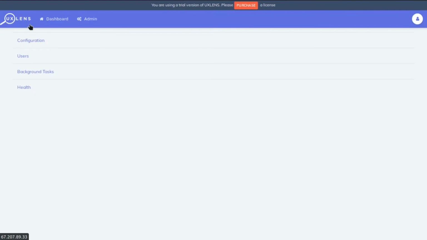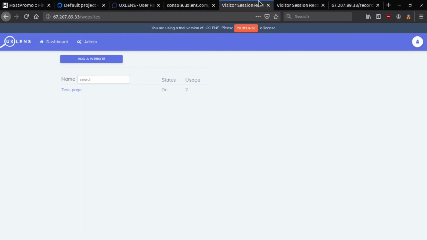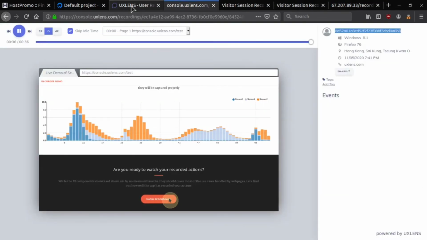But overall, guys, I think this is one of the coolest softwares I've ever seen. Super helpful if you've ever wanted to know what in the world your users are doing or where something is going wrong, etc., etc. Now you can see everything, guys. It does a full screen recording. So I think this software is going to get very popular. I highly recommend you guys check it out.